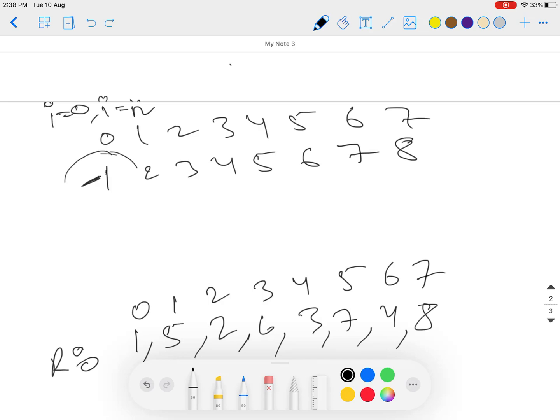And then I see this is negative, so I skip. Then I go over here. 2 has to be pushed at index 2, and then I mark it minus 2 because it has to be a negative number. That means that correct position, it's visited. And then 3 has to be at index 4 because you can see it's over here at index 4.